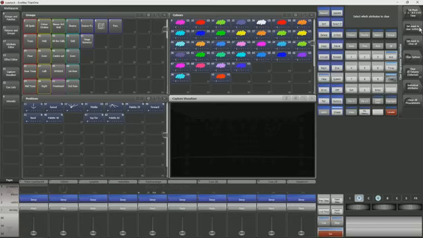Holding down that clear button, you've got two useful options on your soft keys as well. Soft key B is set mask to clear nothing. This is useful if you just want to clear one particular attribute. It saves you going through all of the attributes and taking them outside of the mask like this. I can say set mask to clear nothing and then just choose one particular attribute. I can then clear just that one particular attribute out of the mask.